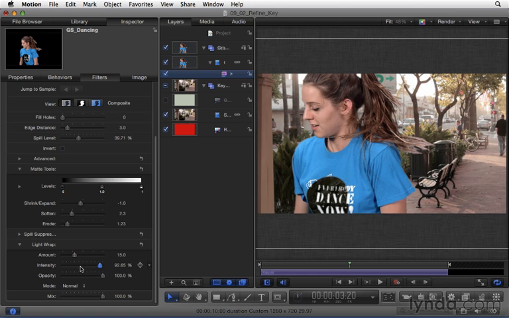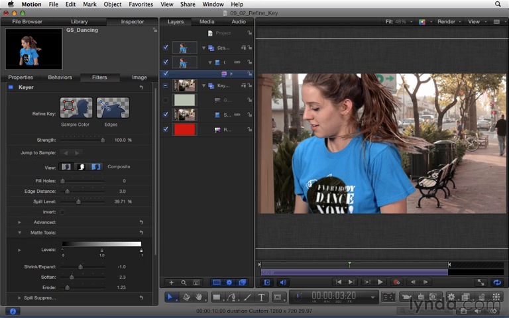But we can also adjust the intensity as well as the opacity of this mixture. So you can really get a nice fine adjustment. Notice as I drag the intensity down to the left, I'm getting rid of some of the issues that I had with the white pixels around the edges of her hair and the edges of her face. That's because the intensity adjusts the gamma levels to the lightened or darkened sections of the wrapped edge values around the foreground image. You can even adjust the blend mode, but for now, I like how this is looking so far.